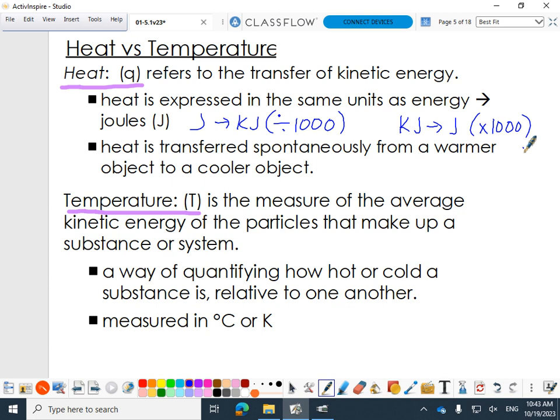And then temperature. So we use little q or lowercase q for heat and then capital T. If you use capital Q, that's not a big deal. But for temperature, we're going to use capital T in this unit. And then next unit, we're going to do time, which is little t. So try to use capital T for temperature as much as you can. Temperature is a measure of the average kinetic energy. So when we use the thermometer, it is an average.